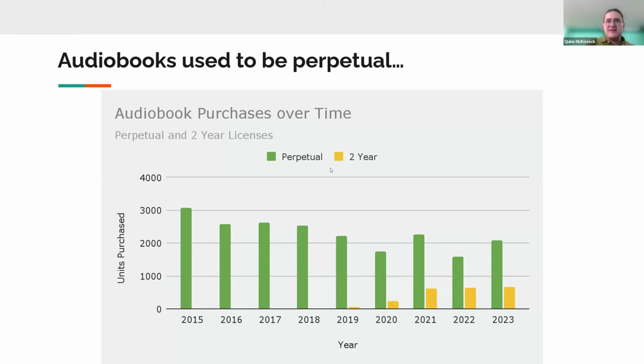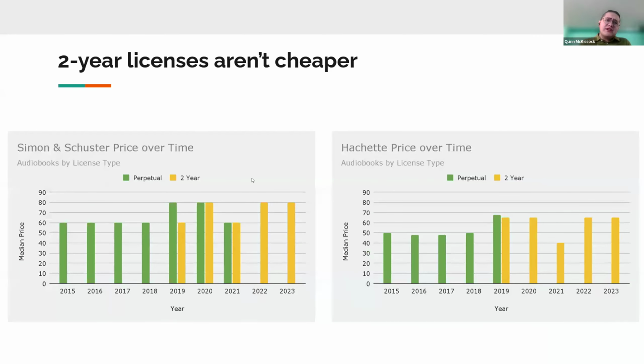And we want to keep in mind, right, that if we think long term about the collection, even if the 2 year licenses were cheaper, in general, the perpetual is always going to be a better investment, right? The best thing for libraries is always going to be an unlimited license. However, it's interesting to note, right, that it isn't even necessarily true that those 2 year licenses, the far less favorable ones, would be cheaper, right? I see I've got two of the big five here who have made the switch from perpetual to 2 year for their audiobooks. And we can see, right, that as we're changing over time from these perpetual to 2 year licenses, the 2 year licenses are at about the same price point as the perpetual. So with this change, right, libraries are paying the same amount for a far less favorable license type.